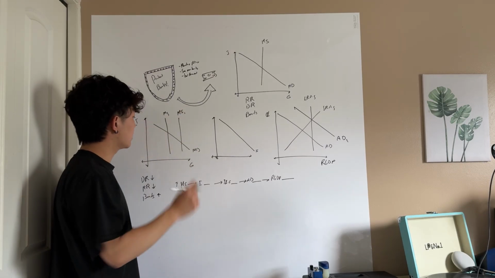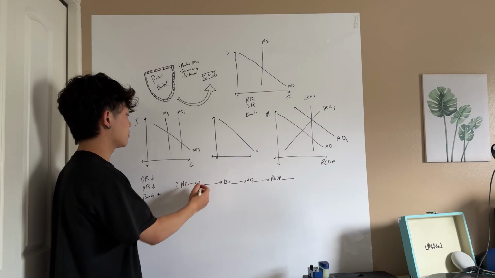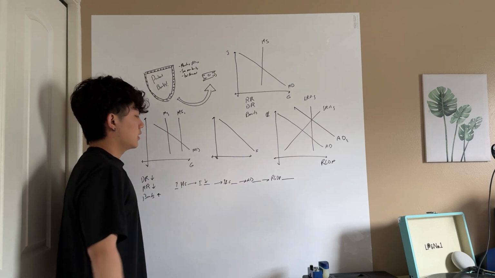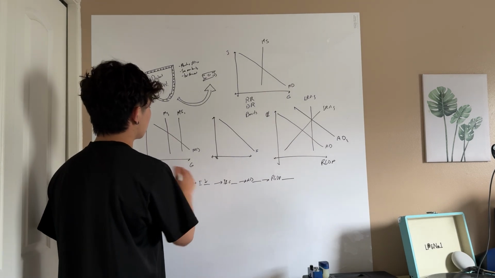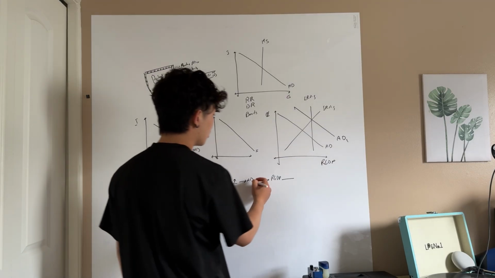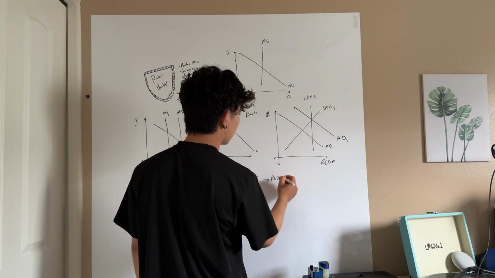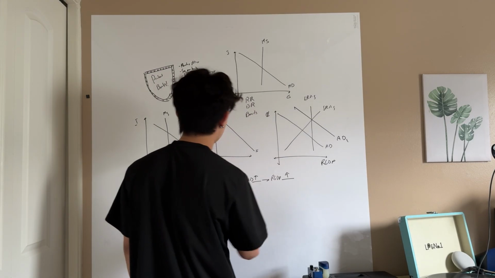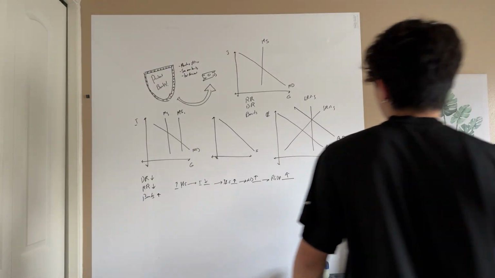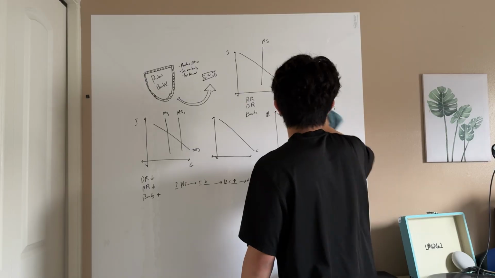And when money supply increases, interest decreases, which means investments increase. And consumer spending, since money supply went up, quantity of money goes up, consumers spend more, aggregate demand shifts up, and real GDP consequently also shifts up. Now, what if we are in an inflationary gap? Let's fix this then.